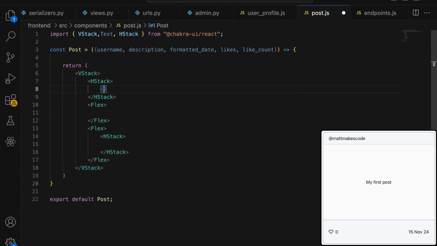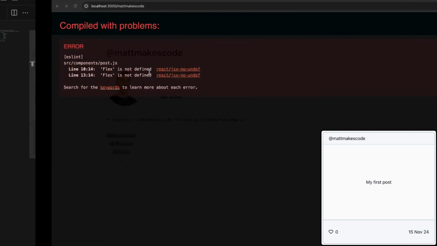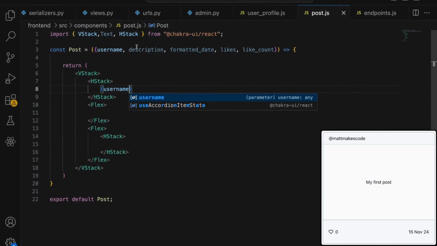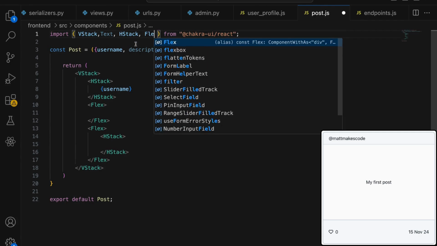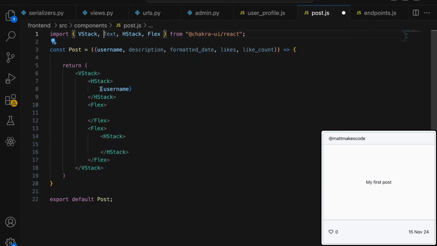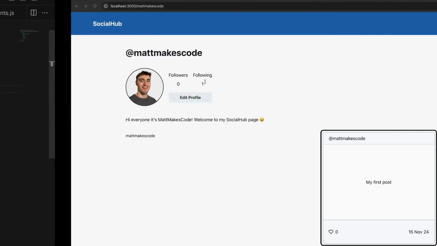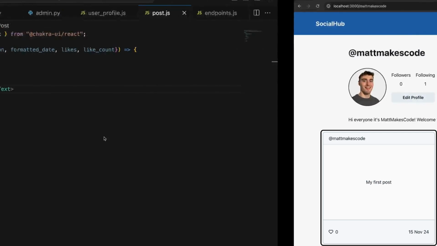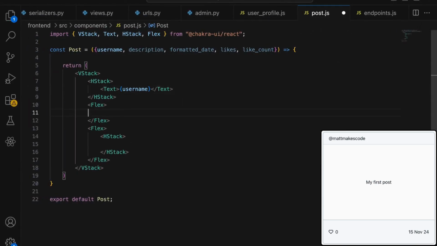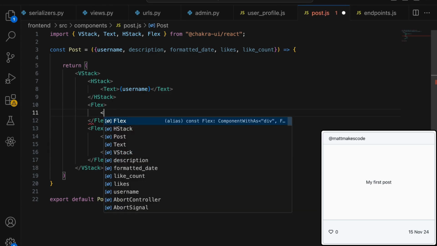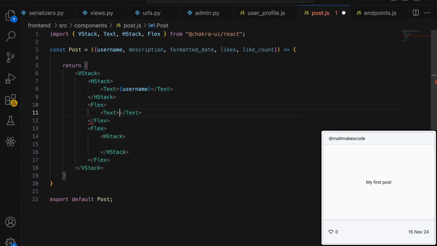So we'll put in our username. Okay. Just import stuff we're using. And also put this in text. So we've got that here. Then in flex, we want some more text with our description.